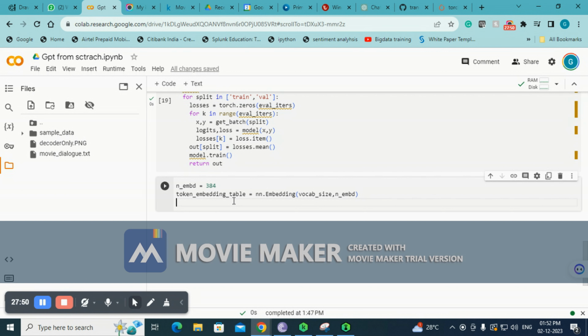So I'll show you a couple of examples, right? Let's say that we wanted to access the embedding weight.